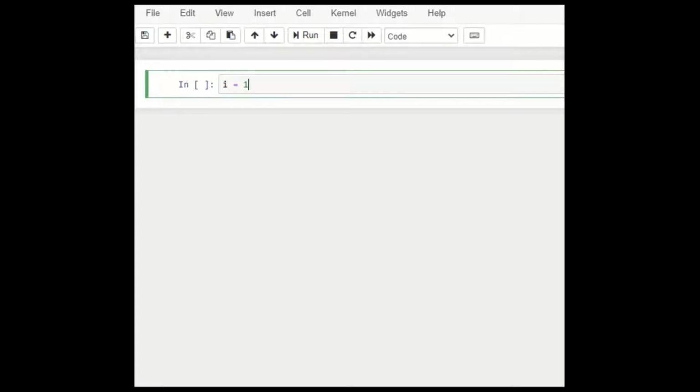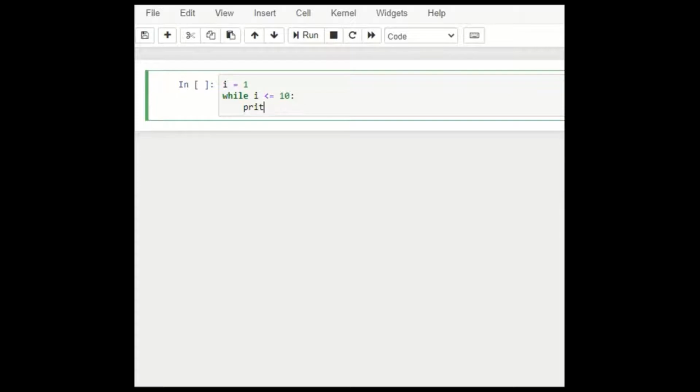So let's initialize I to 1, and while I is less than or equal to 10, print I. And I'm going to add an if condition here.